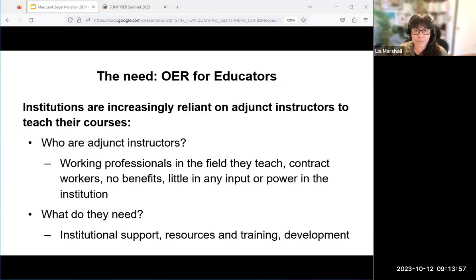And though it was a passion project and it was free, it really is also lifting up OER as a whole, right? So trying to give validity to open resources. This is a really important part of lifting up both our instructors, but also OER, right? So exposing OER to instructors and also having them be more comfortable with sharing other OER with their students who are also in need, right?